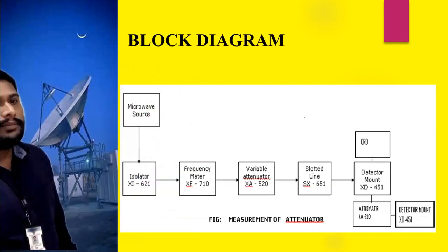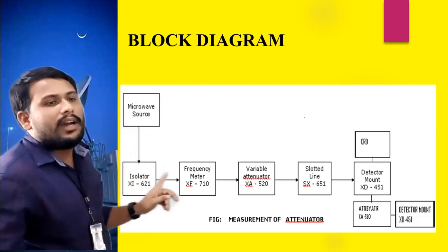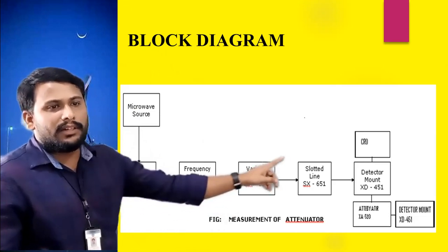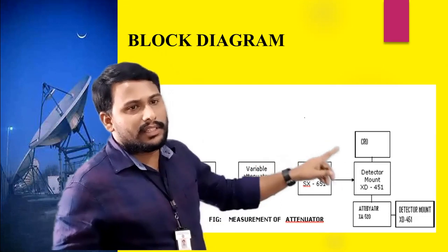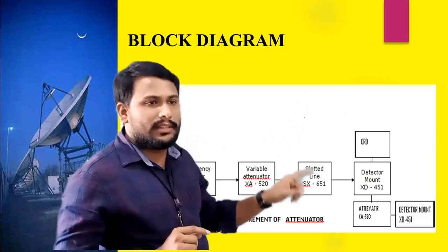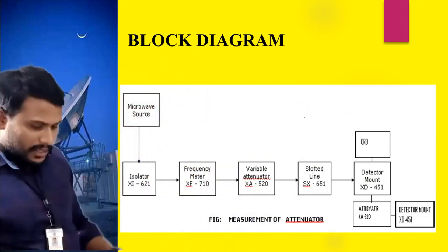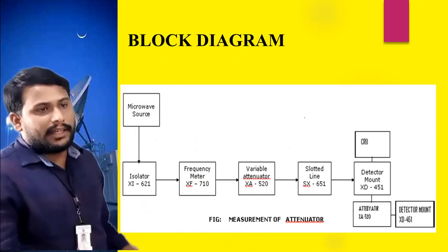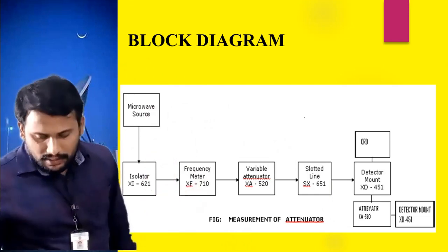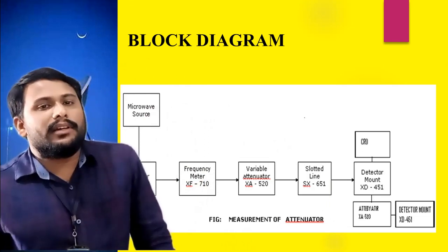Let's see the block diagram. The microwave source is connected to the isolator, then to the frequency meter, to the variable attenuator, to the slotted section, to the detector mount, and the detector mount is connected to the CRO. The other side of the attenuator goes to the matched termination. So this is the setup bench required to do this experiment in the laboratory.